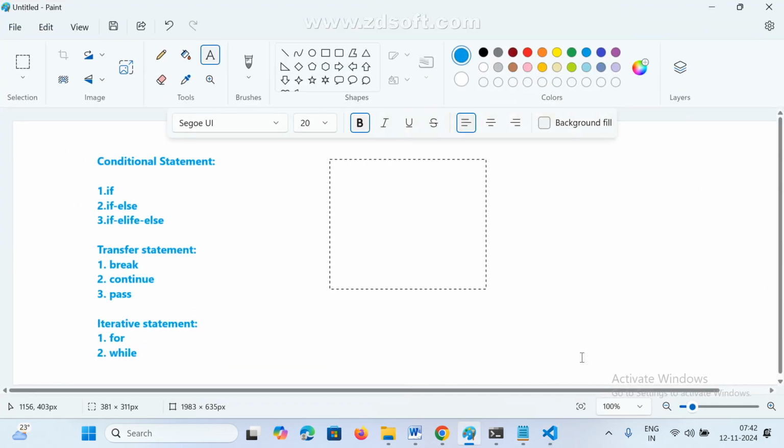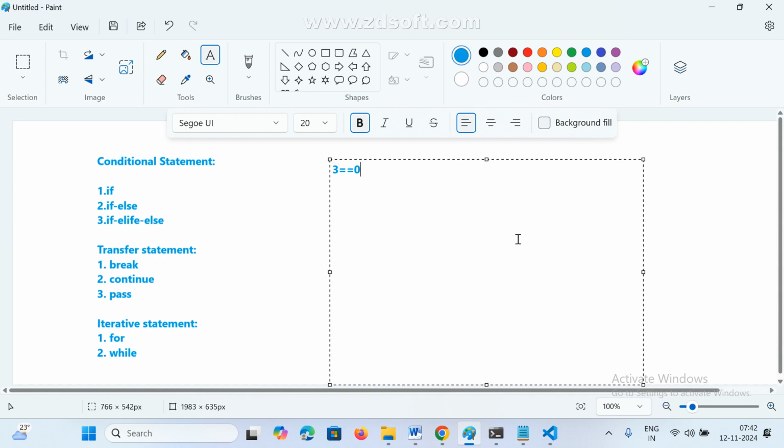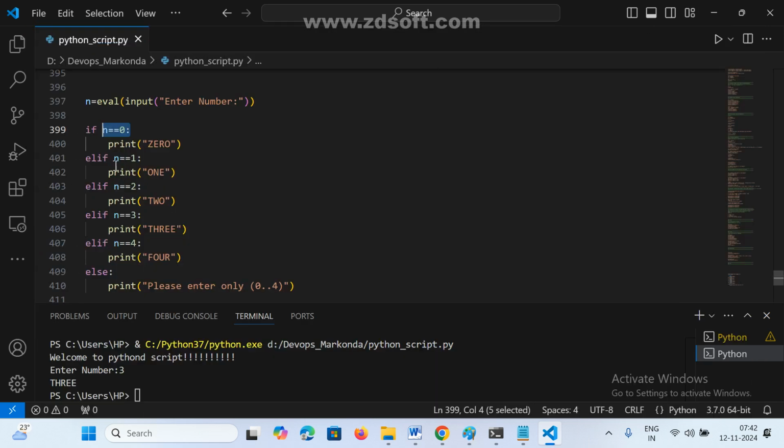Very simple. OK. 3 equal to 0, true or false? False. Now it will come to the second statement. 3 equal to 1, true or false? False. Now it is coming here. 3 equal to 2, true or false? False. 3 equal to 3, true or false?